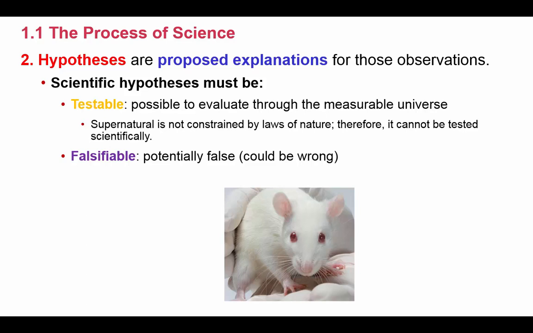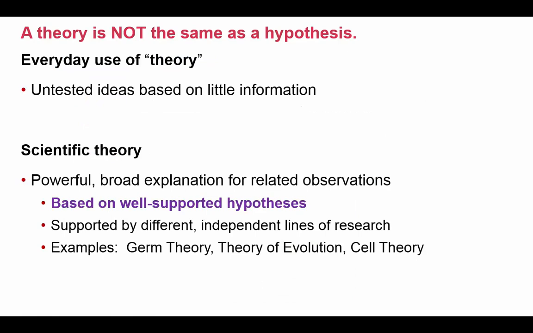The second characteristic of a hypothesis is that it is falsifiable, meaning there has to be the possibility that you could be wrong. No one wants to be wrong, but there has to be that potential. Now, hypothesis and theory are not the same thing — many people have that misconception. In everyday use, the word 'theory' is used as an untested idea, like 'I have this theory that such and such.'